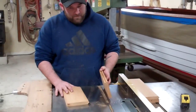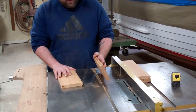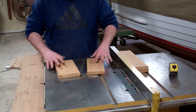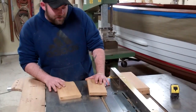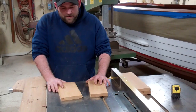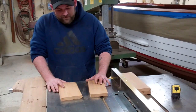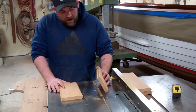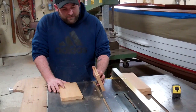So, well, we actually really don't want them either, do we? Because they move. And not only that, we get more anchor points with three of them. So I'm just going to do a simple tongue and groove. The transom is roughly 3/4 of an inch wide. So I mocked up these two pieces here, and I'm working on the table saw on dadoing them out. So I'm going to make them 1/4 inch by 5/16.